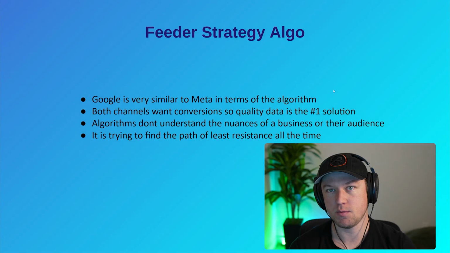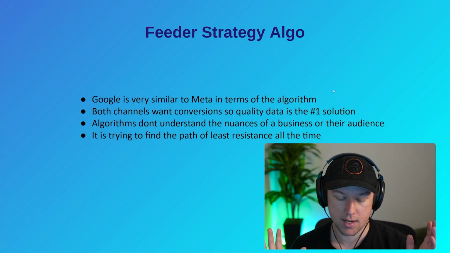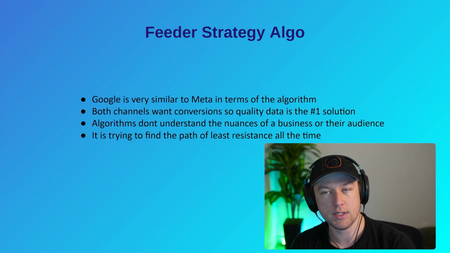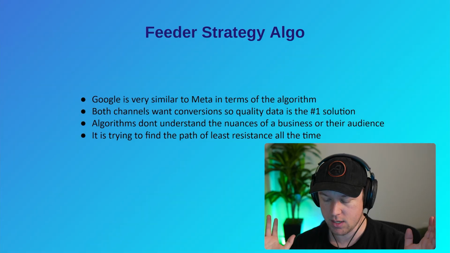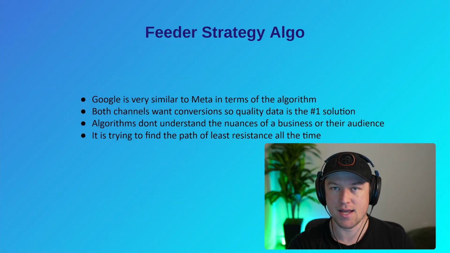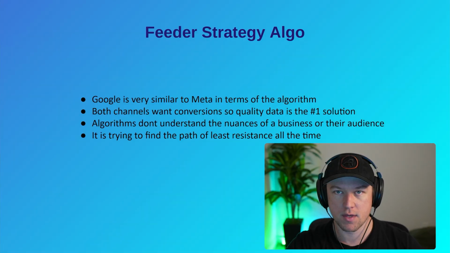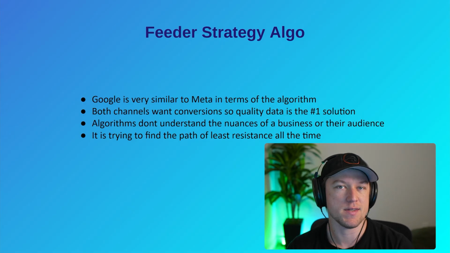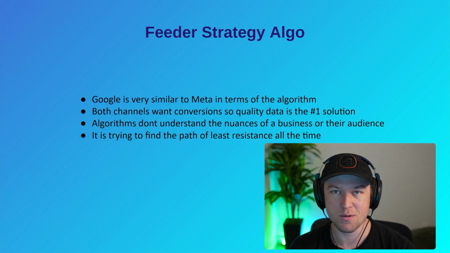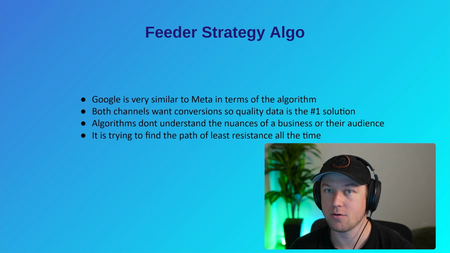A lot of times people are just looking at things saying, okay, we have purchases or we have general leads that come in and then they're done. And they're like, okay, sweet, we're at goal. Move on to the next thing. It must be creative, it must be some other thing going on in the business, the CRM, the sales team, all of that kind of stuff. And the issue with that is that they are not training the algorithm on the audience that you want to go after in the first place.